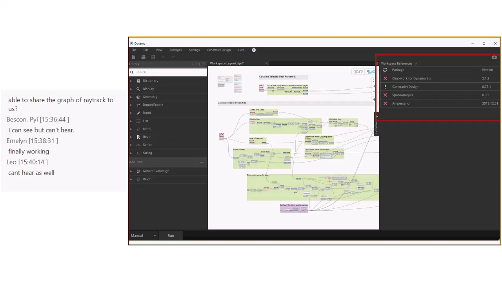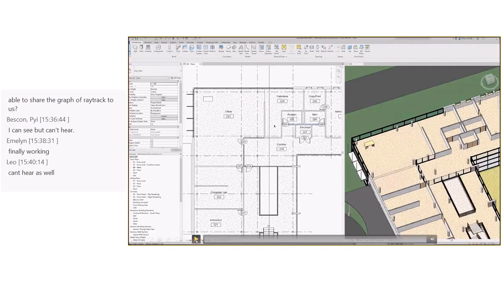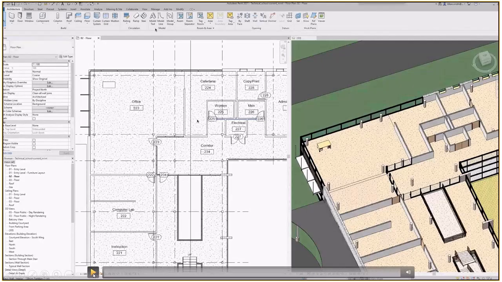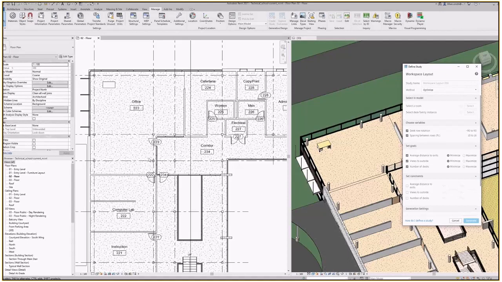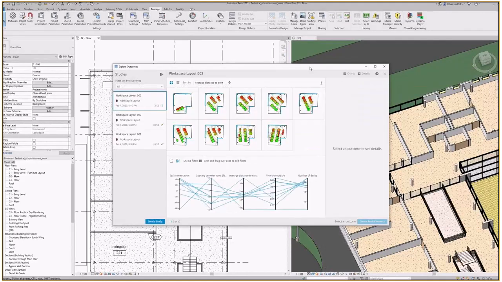To give you a context of what generative design is, as I mentioned, when you go to the Manage tab and click Create Study, by default we provide three different scripts that you could use in Revit 2021. The idea here is that once you have a working Dynamo script, you can publish this as a generative design study, so you can run different iterations of your design directly within the Revit application. You don't have to use Dynamo to run this script. You can do this directly within Revit.